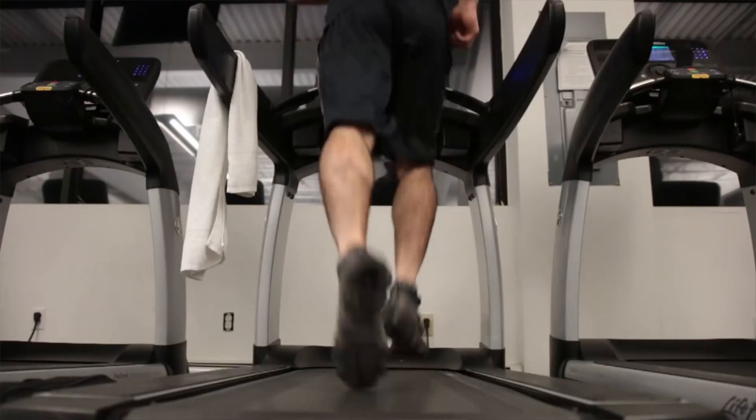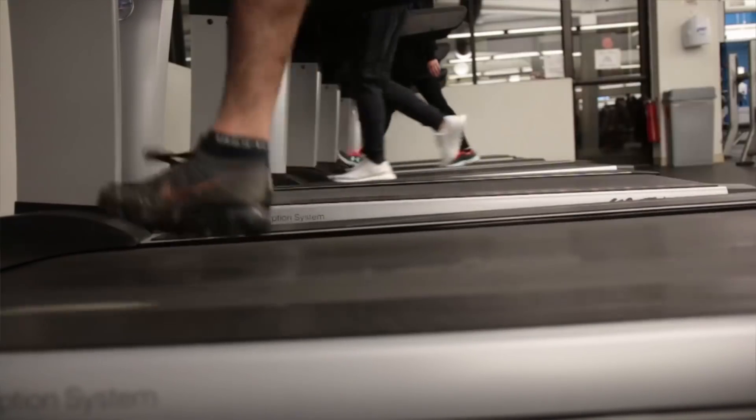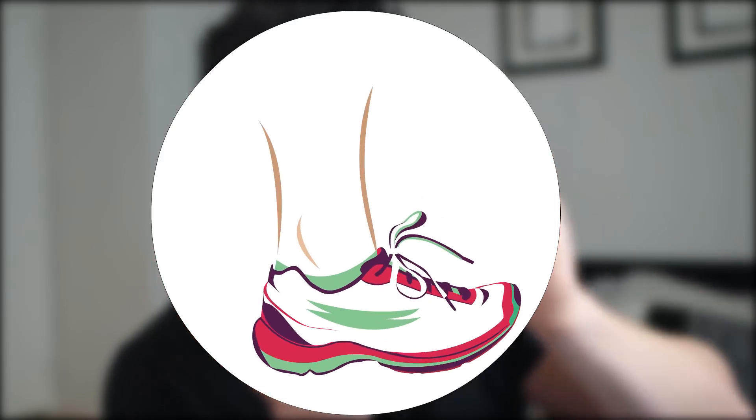Another tip: the way I like to run is I like to feel like I'm floating while running. I usually run on the balls of my feet — not on your toes, not the middle of your foot, not the heel, but right before your toes, the balls of your feet. That's what you land on. The reason I do that is it puts less pressure on your joints. You're exerting less energy, because when you're pounding on the ground you're putting a lot of energy into the ground and you'll get more tired. Try to feel like you're floating, running on the balls of your feet.